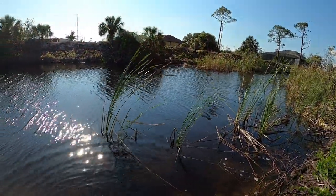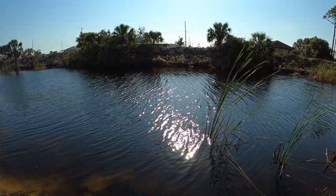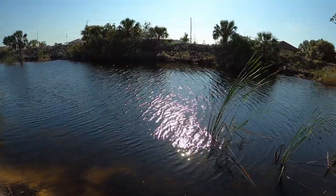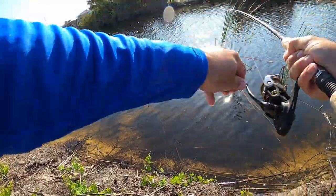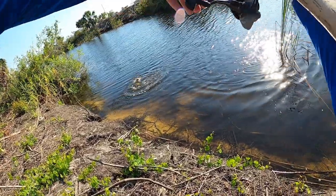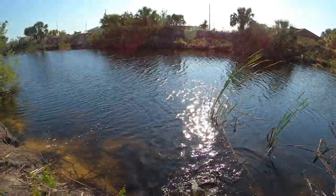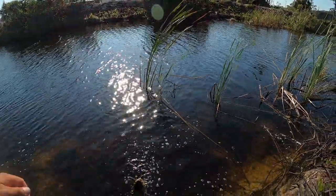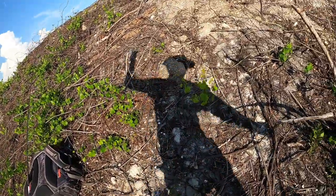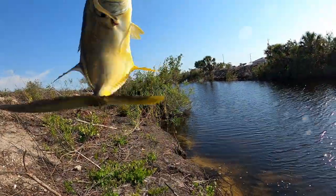More splash back on that. It's all good. There's definitely potential right here to get some freshwater snook and tarpon. And if the jack come over here, them as well. We'll see. Just as I was saying something, just hooked a jack in the exact same spot I got that bass. This is the exact same spot. Jack just came up and nailed it. Look at that. On the shrimp. The exact same area. The very next cast I should have just been recording that I caught that bass.